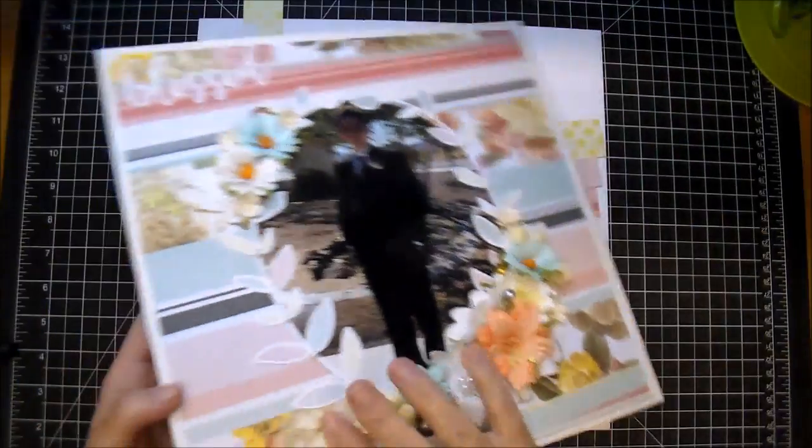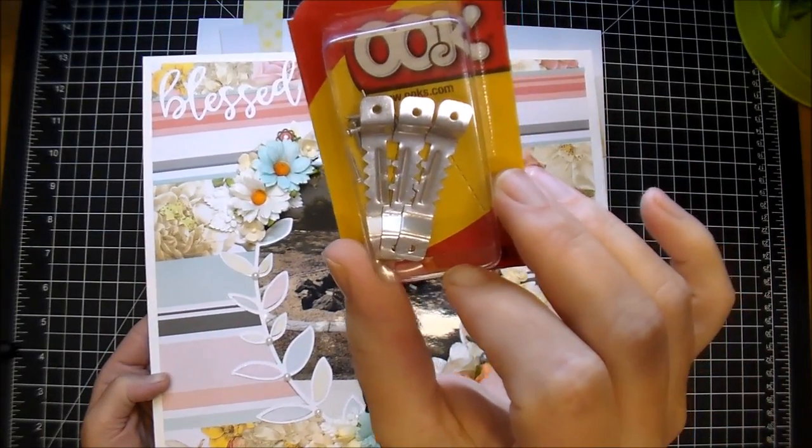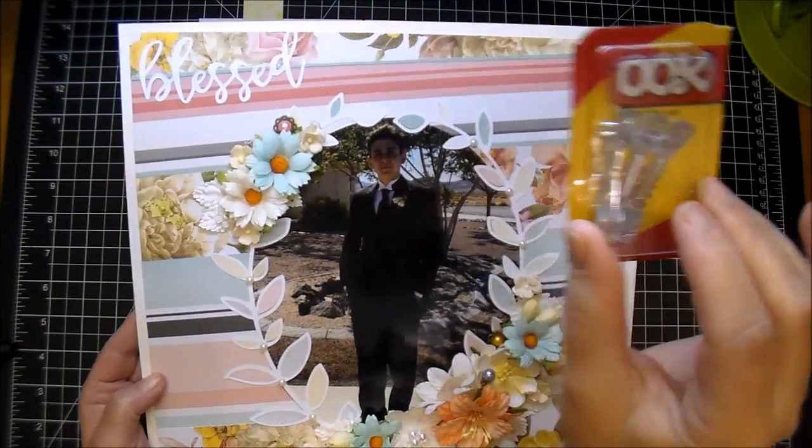12 by 12 piece. I did also adhere this to a piece of chipboard, and I like to use these little metal hangers and just put a little E6000 on the back, adhere them down to the back of it, and then hang these in my craft room.